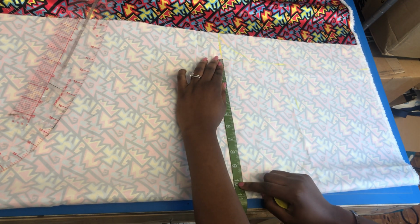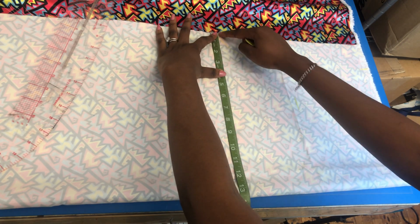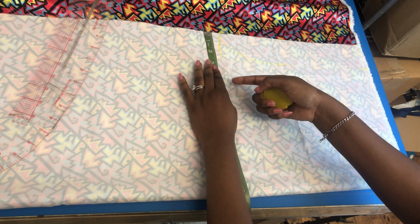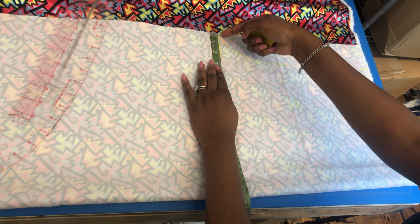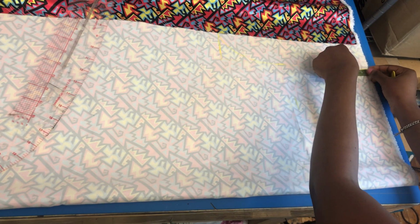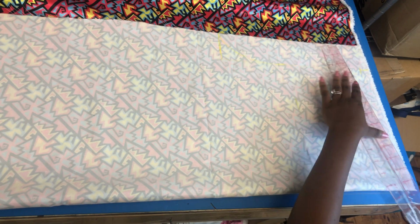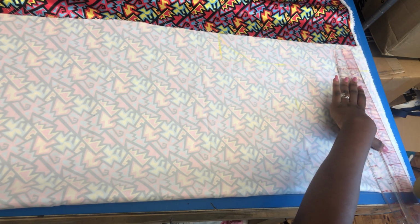There's another method where they ask you to measure your hip measurement, for example, and divide it by 4 and add that extra as your crotch distance. It still ends up being exactly the same thing because your hip measurement of 10 divided by 4 is 2.5, and that's exactly the amount of extra that would have been the crotch curve anyways. So just make sure that you get the correct measurement of your tie and you'll be all good. You don't need to do all that extra measuring.